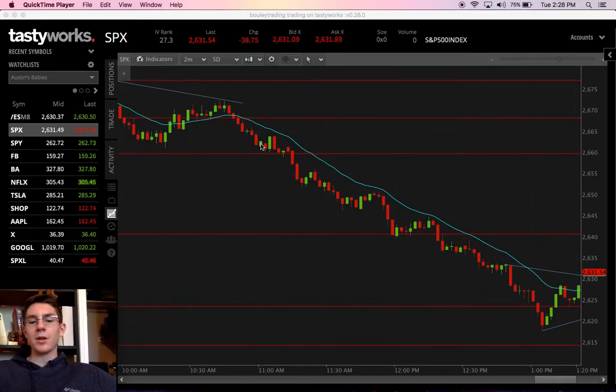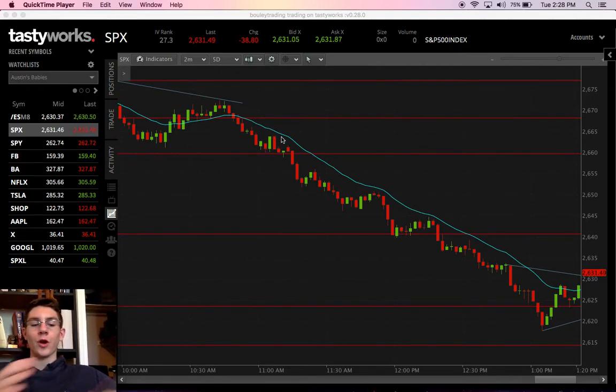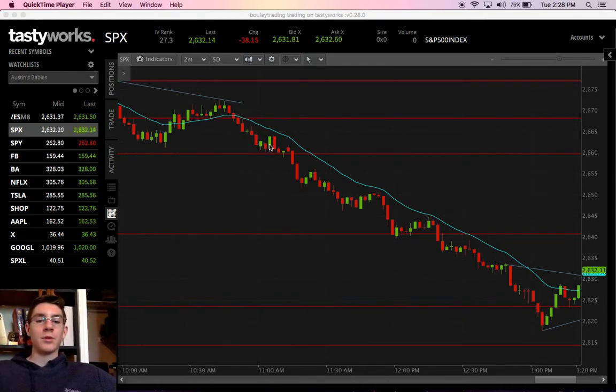So we have this breakdown here, and how would you have known not to get out? We're having this flush down here, right? What if you saw this bounce here? Two things you could have done. First, wait to see if it broke above the EMA line or got rejected by it. It stayed below it and continued trending down. But if you wanted to be safe, which is probably what I would do, I would see this green candle and sell, then wait for it to break below this line and re-enter. I probably would have taken profits here because this is a support level and it bounces at support levels.